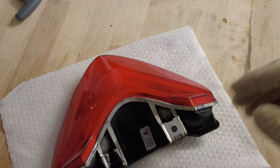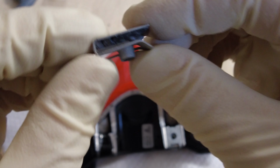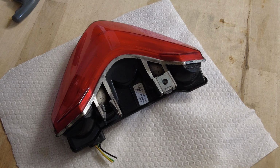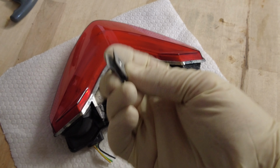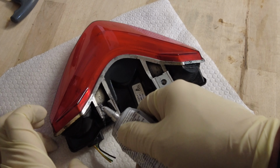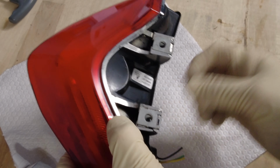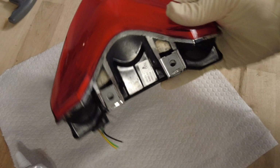So since that tab's broken and we are committed to the race light idea, I've since discovered there's a little bit of plastic. I don't know if you guys can see in there. A little plastic piece stuck in there. So I think some of that plastic's in here. So before we throw that clip back on and put it back in the bike, I'm going to throw a little dab of some epoxy on here, and I can get a new tab later for the new light, or a new nutsert, whatever they're called. But I'd rather have this have some rigidity. So let's go ahead and goop some on there. So hopefully that hardens up, and then that will give us a better mounting point to mount to the bike.